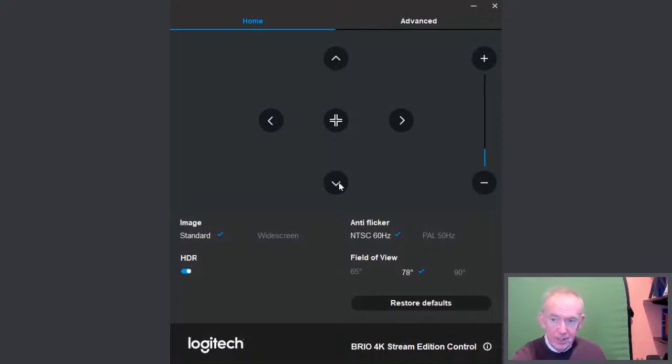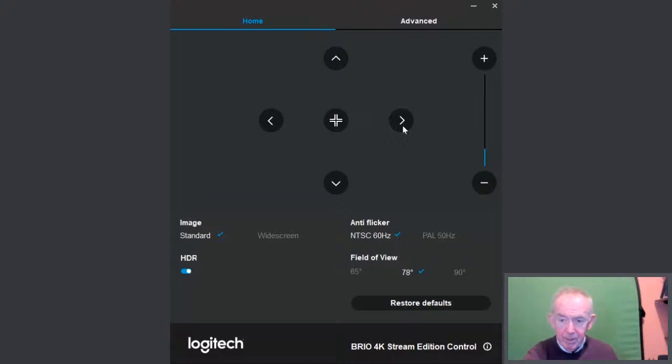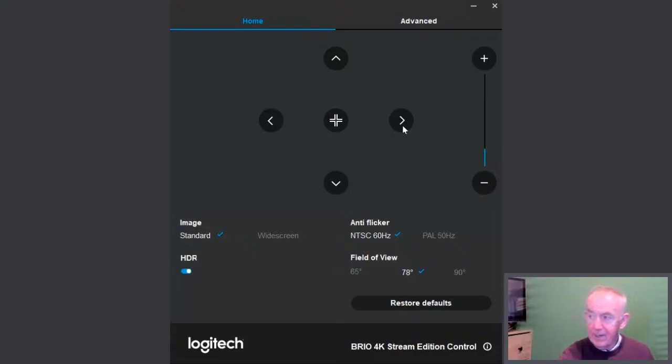And I can adjust this until I get the picture that I'm actually looking for. And I want to just take that right-hand side of the camera over there. Right, now, because I've done that, you don't know that the green screen doesn't cover the whole of the back wall.